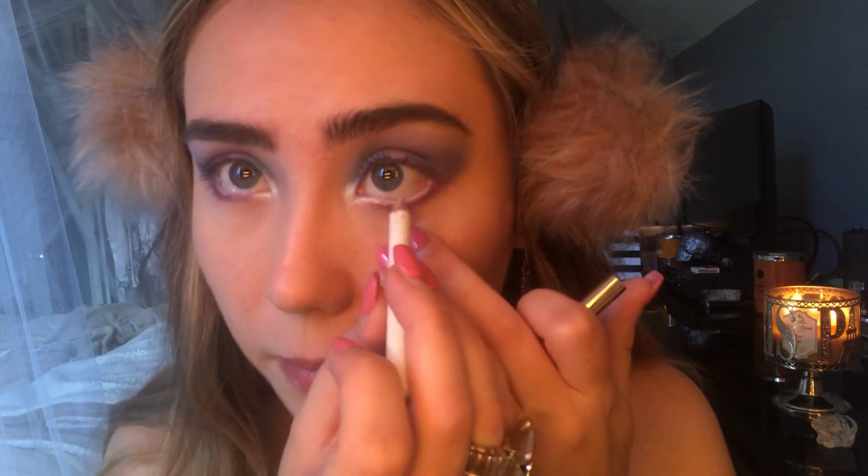For eyeliner, I always use white because it makes your eyes pop. So I'm going to use this white eyeliner, I think from Jordana. I'm pretty sure I got this at a dollar store a really long time ago, but you can use whatever white eyeliner you want. They all work pretty good to me.